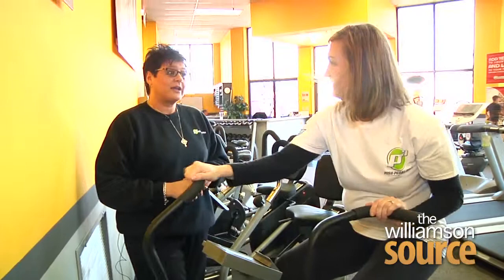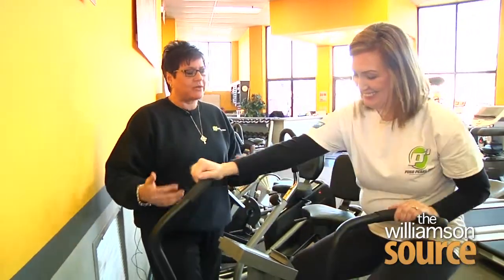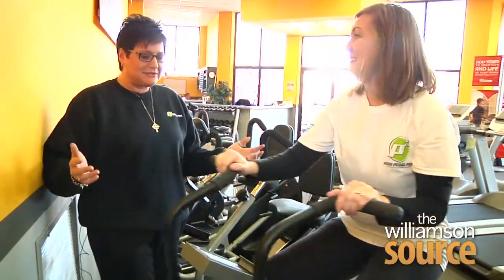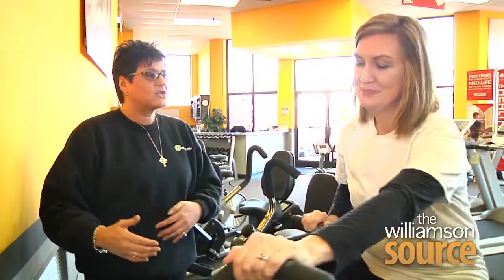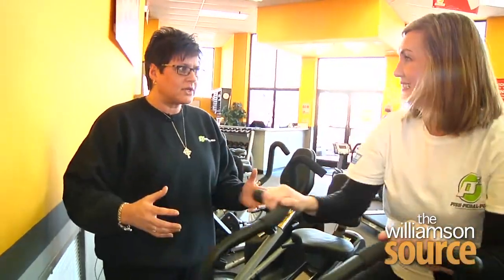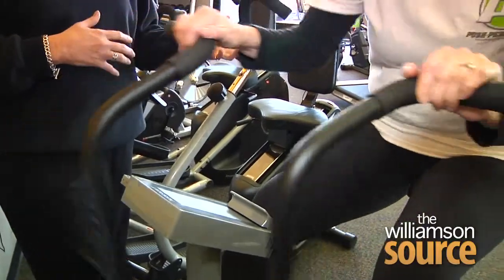You're getting a whole body workout here. What's really the big key on these right now, and kind of why they're coming back in, is CrossFit. CrossFit doesn't do a lot of traditional cardio, but they do cardio intense training — they'll jump off their weights, hit the cardio piece, and give it a good two or three minutes of intense effort, then pop back to the strength side.